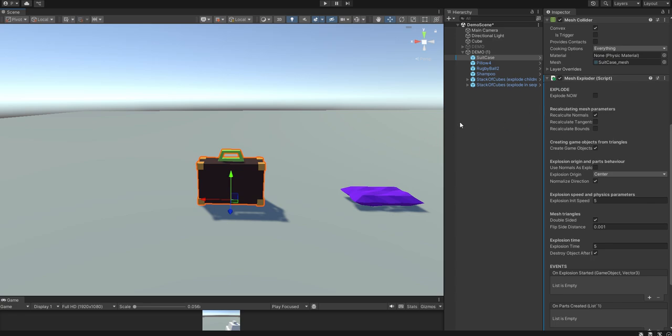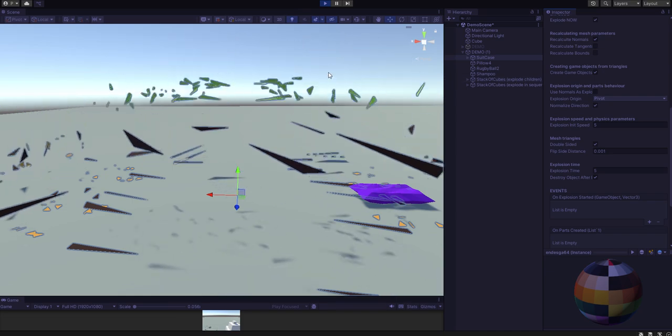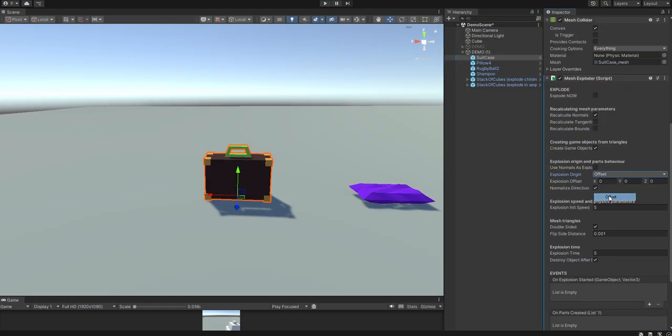But when we click this drop down, you can see that we can originate our explosion at pivot. So this will be origin of this game object. And we can also use offset, and we can place explosion origin somewhere, for example, outside of this suitcase.